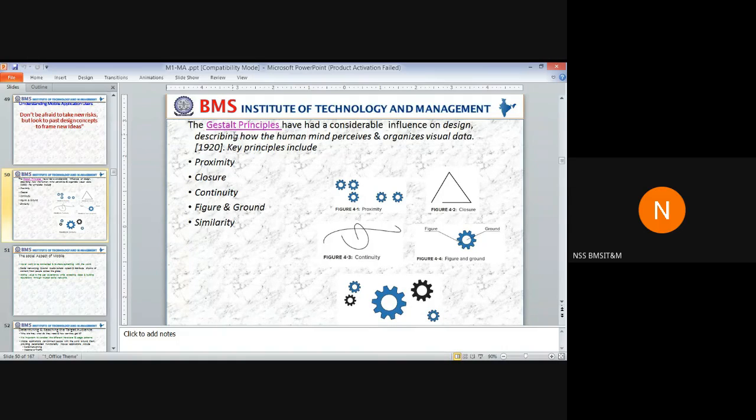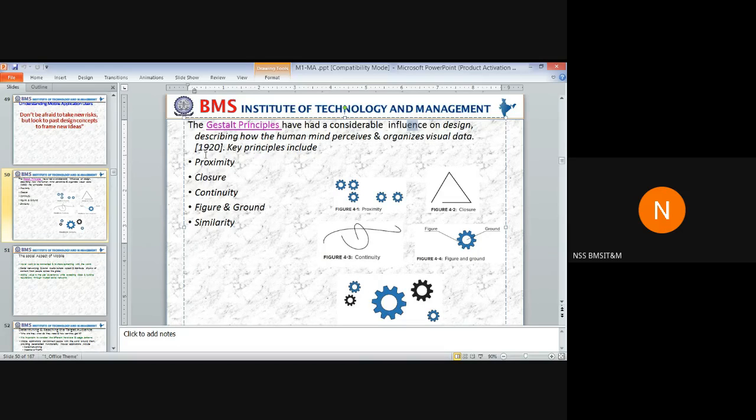So Gestalt's principles have considerable influence on design, especially on the view part of the mobile application, describing how the human mind perceives and organizes visual data.